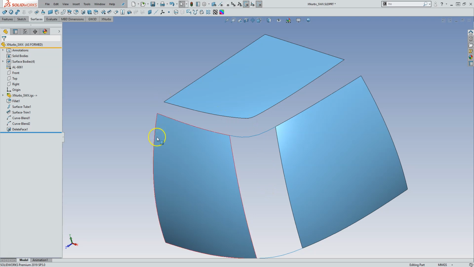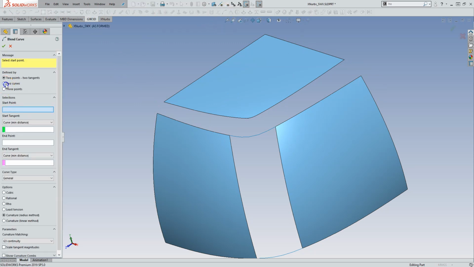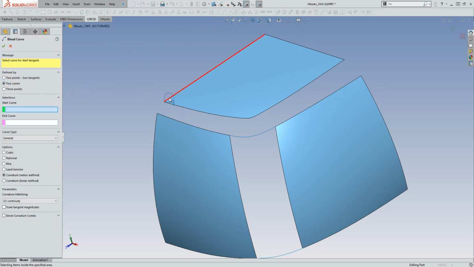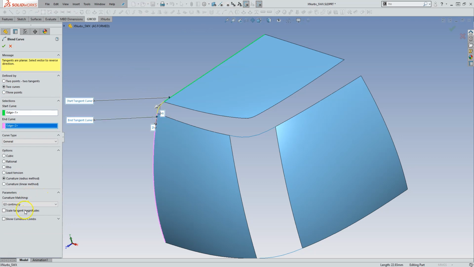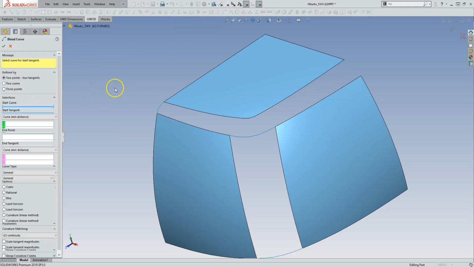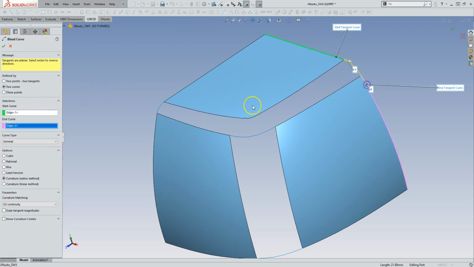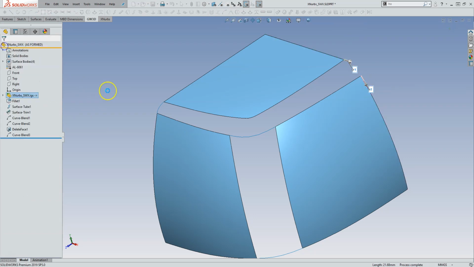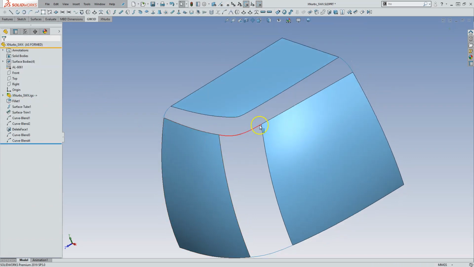And then I need some curves here, here, and here, and here. These are easy. We can just put these in the same way. Select this guy, select that guy, keep that, accept. Do that again. Two curves, this guy, and accept. And now these are tougher because what I want is to follow this curve and extend that out in this direction.